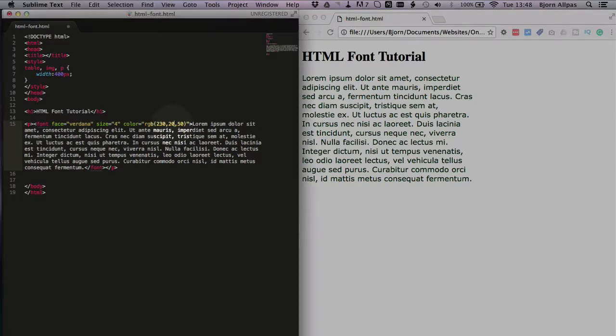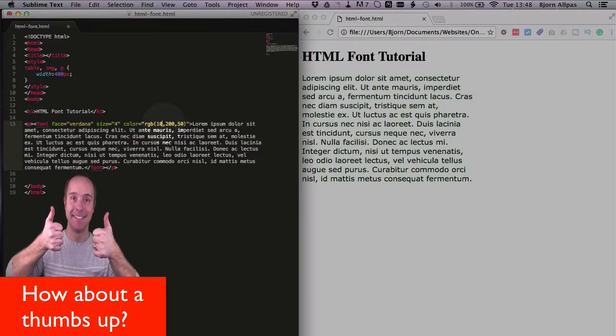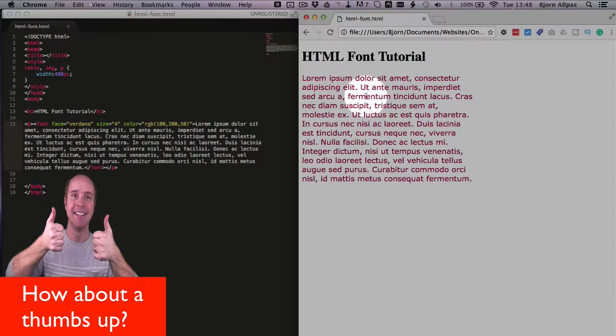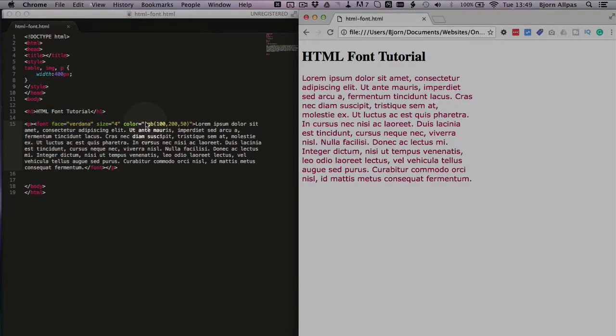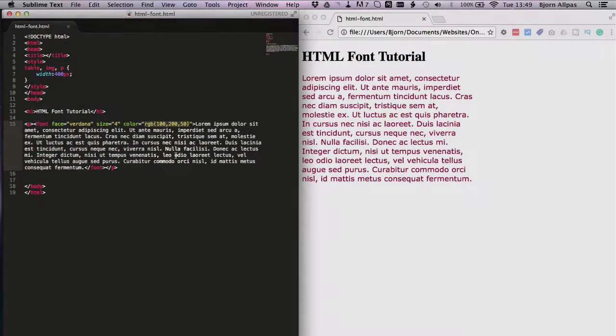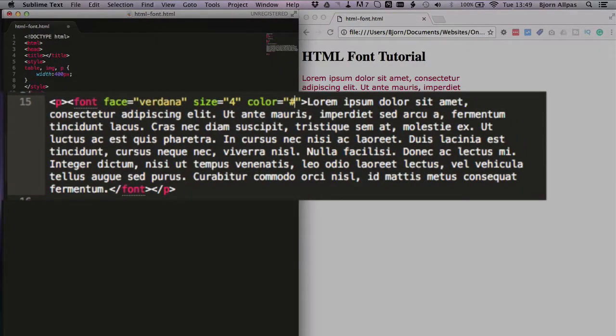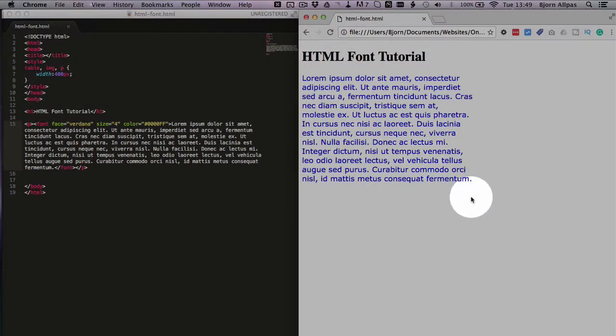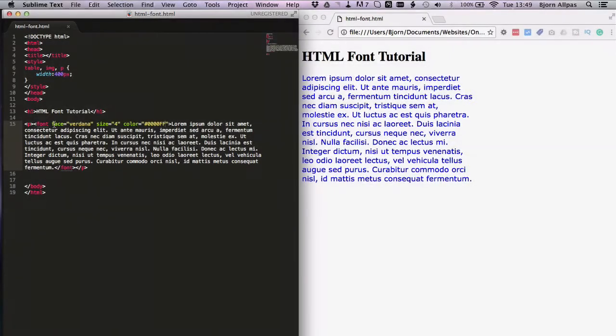Let's see if I can make it actually be a color. Yeah, okay, that's working. We have a bit of a maroon here. So this is how you do the RGB, and then with the hex code, you just type in the hashtag, put in the hex code, and then you have your hex code color, in this case blue. So those are the 3 things you can do with the font HTML tag. You can determine the face of the font, the size of the font, and the color of the font, and the color you can do in 3 different ways, either by the name, RGB, or hex.